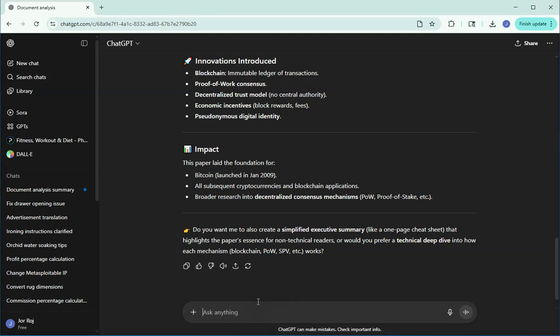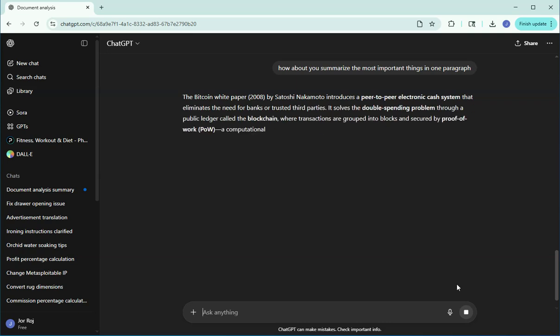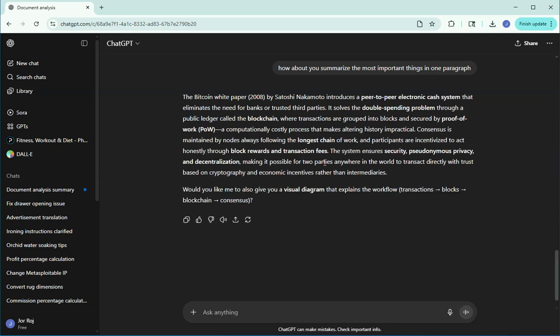How about you summarize the most important things in one paragraph, or whatever you want to use, right? And then that's going to read it, and it's going to create the summary of the document as you could see in one paragraph. The important thing here that you have to pay attention to is that once you upload the document, you're going to have the ability to interact with, in this case, ChatGPT, looking for that information that you want.